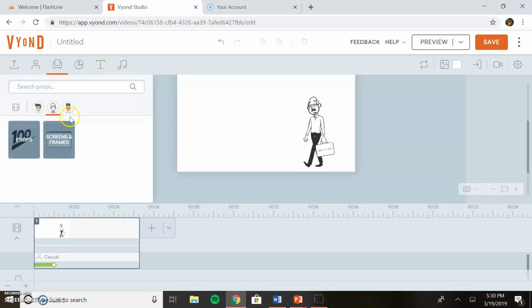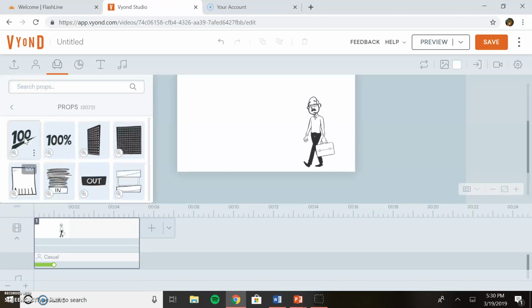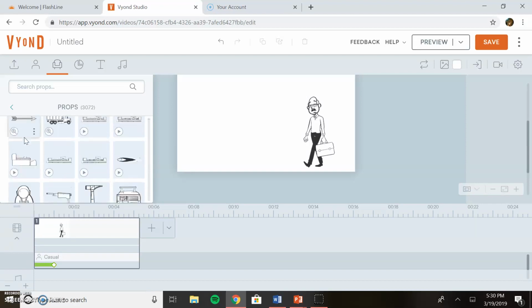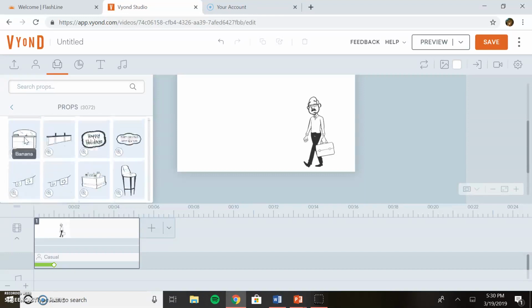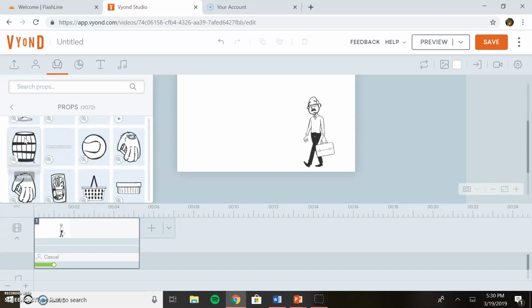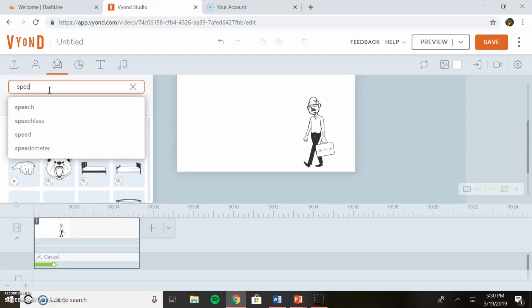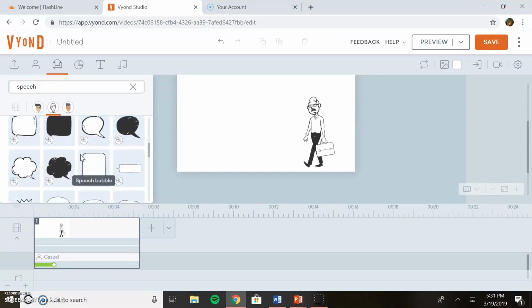First, let's find a speech bubble. So we'll go to the props in the screen, and that's only screens and films. Where can we find the speech bubble? No, that wasn't it. You type in speech after looking for it, and you can find it easier.